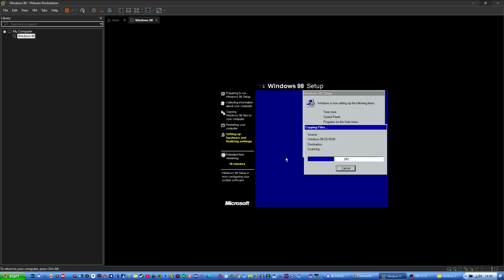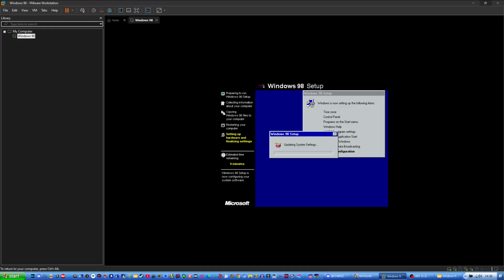Now it's installing Wavetop. As you can see, thanks to patch 9x, the updating system settings thing we'll get through it breezefully, thanks to no mess ups. And we'll be able to get into the startup screen just fine, because back when I installed it, I wasn't able to get past it.